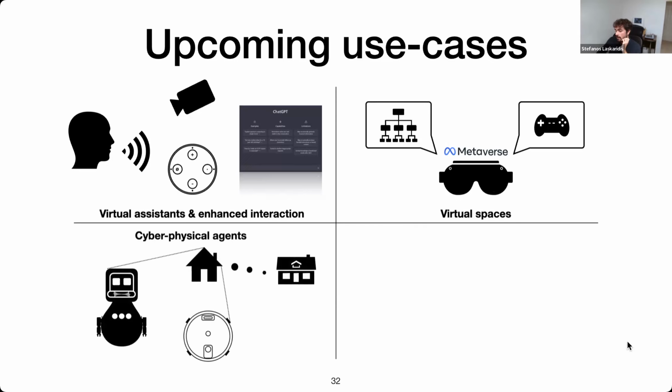On the inverse, instead of us moving towards virtual spaces, we have cyber-physical agents moving to the real space. So we have, for example, nowadays robotic assistants or even robotic vacuum cleaners. Through this paradigm that we're proposing, you're able to train or adapt the robotic assistants to, for example, the setting of a specific home. And this context could be leveraged across homes to make, for example, obstacle avoidance more robust across settings in a federated manner, for example, a privacy-aware one.